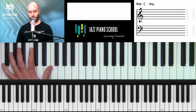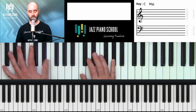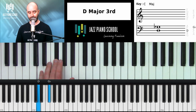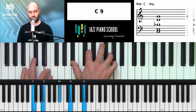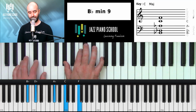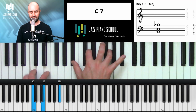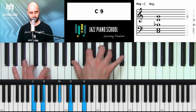So you want to arrange the 4 bars how you want it with just the melody, your left hand playing 1 and 7, 1 and 10, 1 and 3. Now again, 1 and 3 is really only used up in this area here, like D7. I might do this. Or D flat 7, C7, even B flat minor maybe. That's getting a little muddy down there, right? But 1 and 3 is used, for example, if I did this, G minor 7 to C7, there's my 1 and 3, and it's used very nicely in a 2-5-1.